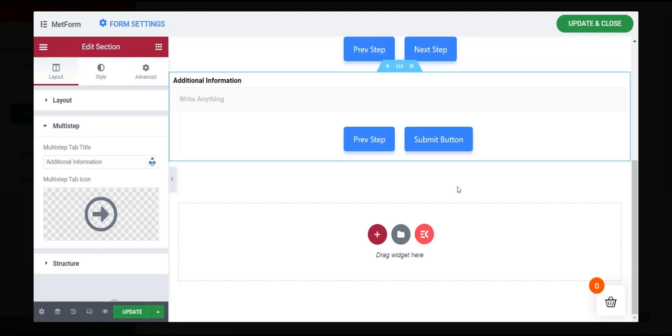So we have already named the tabs, so now we will update the changes and close the window.